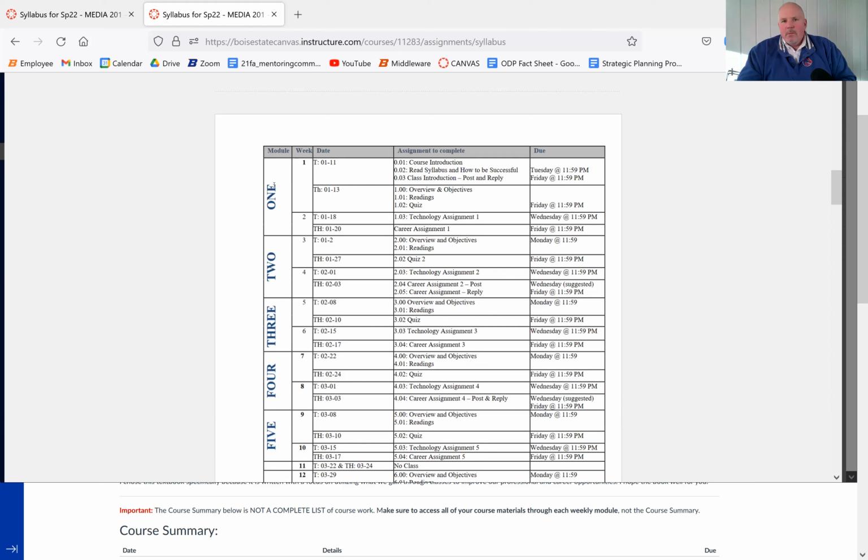Over here on the left is module, right? So in module 1, we do module 1 in weeks 1 and 2. So what happens is the 7-week class gets expanded, right? And so that we spend 2 weeks on each module. What that means on a practical level is that we spend week one in any module going through readings and discussing academic material and concepts and things like that.